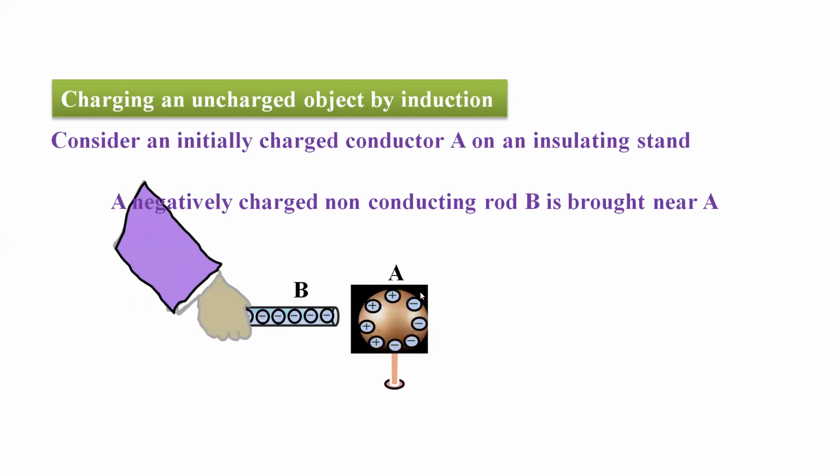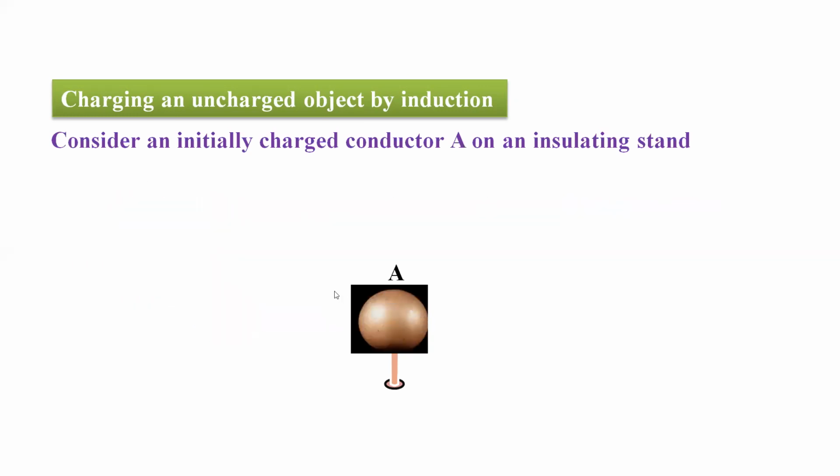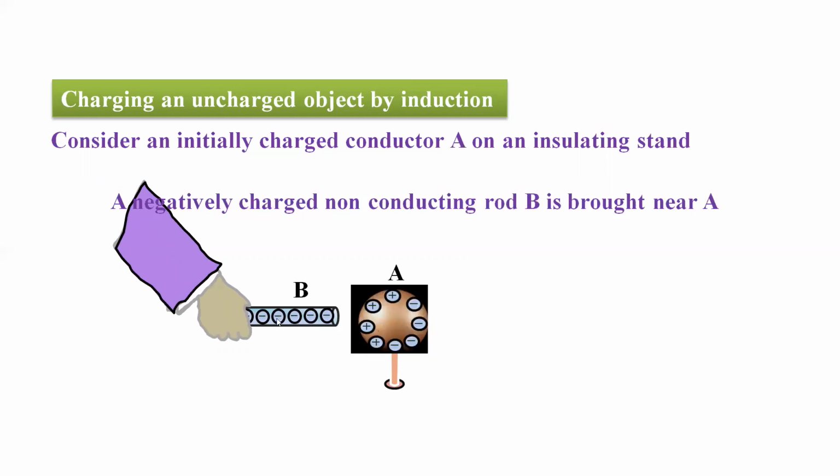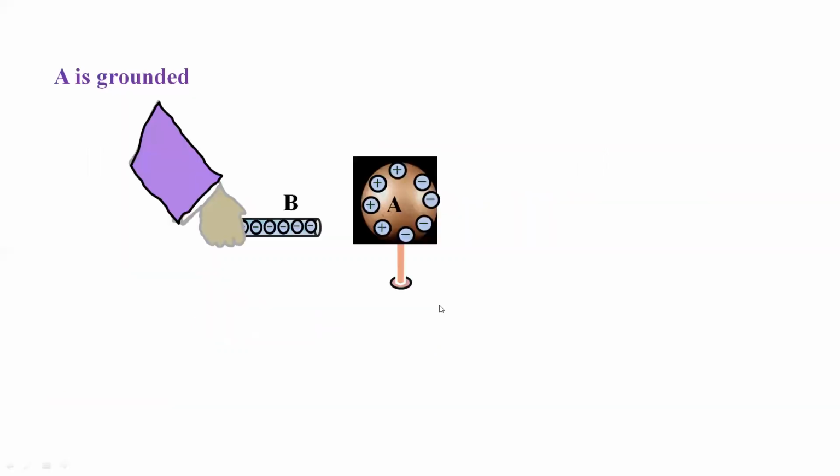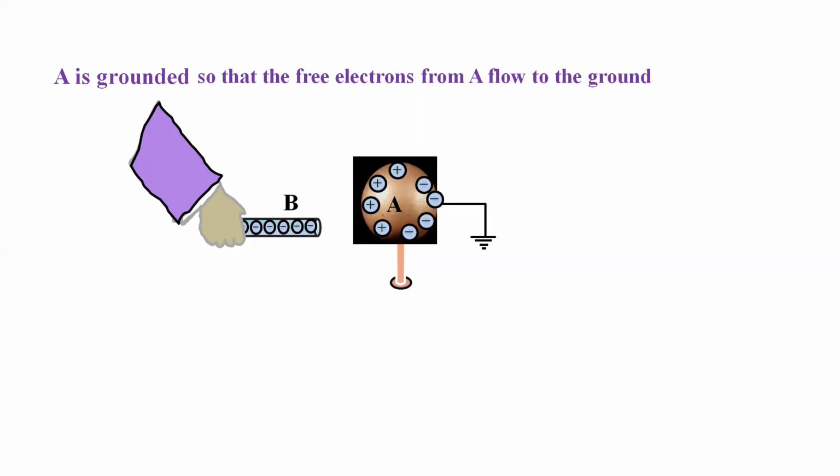So initially I have body A. You can observe that when I brought a charged body, that is body B, which is negatively charged, separation of charges takes place. Positive charges come closer to the end which is closer to the negative one, and the negative charges go to the other end. Now what we are going to do here is ground. We have already studied what grounding is, in module number 2, you can refer to it. Grounding is nothing but sharing the excess charges to the surface of the earth. So now we are grounding those excess charges. Now you can see that body A has become positively charged. I hope you can understand this concept.